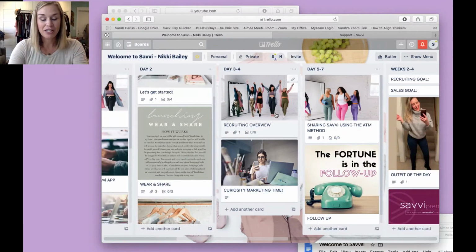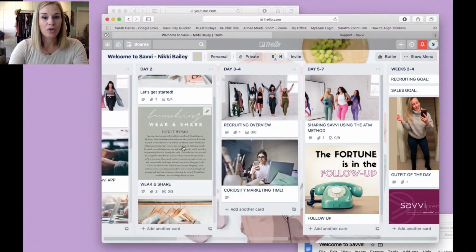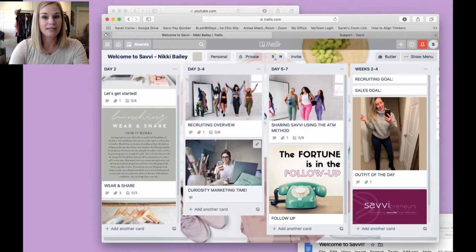So each of these cards you're going to want to open up, go through the information, and fill out your homework. There'll be times where it's going to ask you to schedule a call with your leader. Your leader will be working hand in hand with you. At those times, you'll schedule a call, get on a Zoom call, and be able to dive into some of these topics a little bit more in detail.